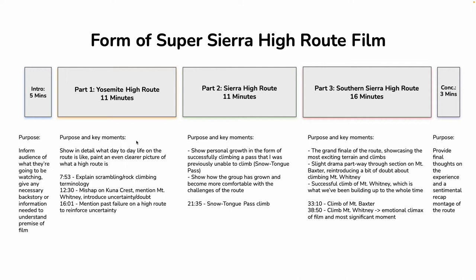Aside from just being a documentary about this route, I wanted this documentary to be kind of a showcase and a documentary about high routes in general, because this is a pretty niche kind of hiking, and even people who are regular backpackers might not be aware of high routes and this kind of thing. So in addition to just being about our trip, I wanted this to be a documentary on high route hiking. And I think it's pretty important when you set out to make a long film like this to really know what your end goal is. What is the main point? Don't just start making something without having a very clear idea in your head what the subject of your film or documentary is going to be.